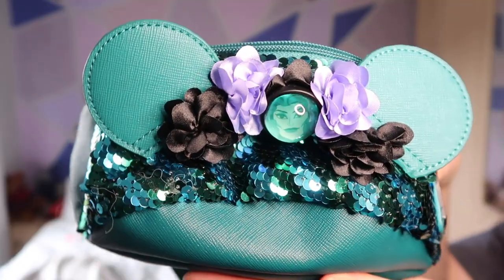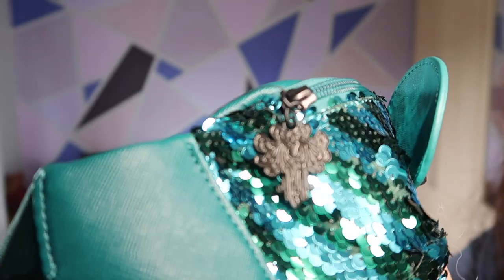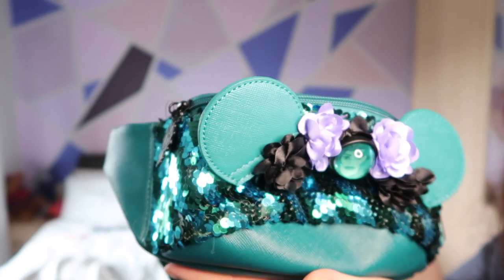So we're going to slightly move from backpacks to fun bags, fanny packs — other names for these. This is the — it's regret, but it's also the October mini Mouse Main Attraction collection for Haunted Mansion. I got it because it was Haunted Mansion even though I didn't really enjoy it. I think I was just on Shop Disney and it was in stock so I panic bought it. But I wish I didn't. It's so cute though — it has the Haunted Mansion wallpaper design, Madame Leota in the middle, sequins, a flower crown. I just don't know if I'll ever use it. It was a panic buy.